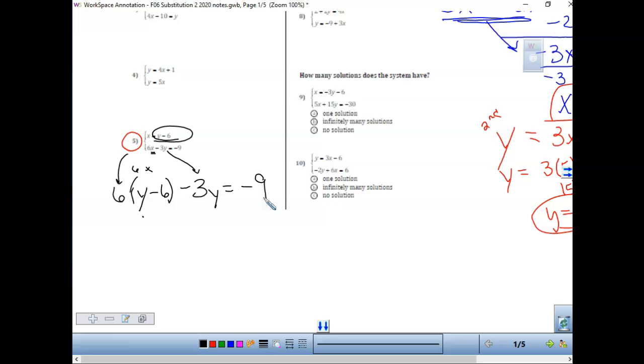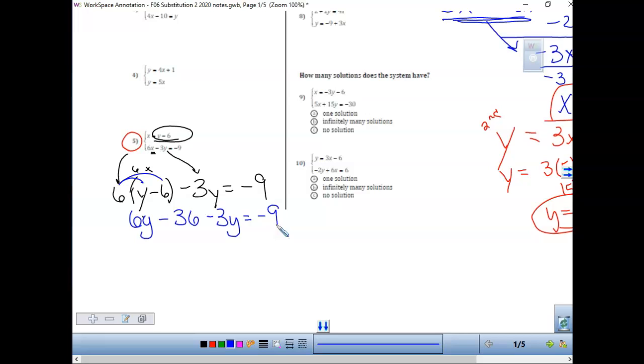Good. So as we are taking a look, we are now using our distributive property. Maddox, as we use that distributive property, I don't know if you want to change your minuses or not, but help me out. What are you going to do? 6y minus 36. I got a negative, minus 3y over here, and negative 9. I got like terms there.